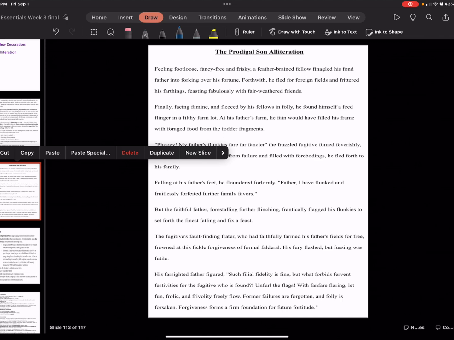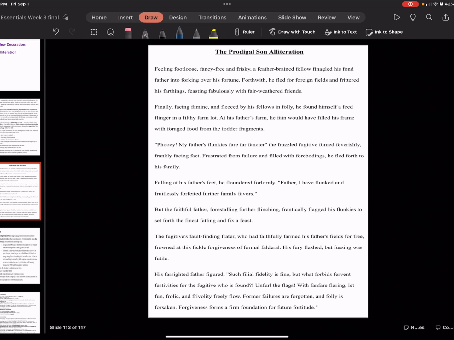So here we go. Here's a fun alliteration overload. We would not want to do this, guys. We would not want to. This would be like having a billion posters in your room, or those cars that you see that have bumper stickers all over them. It's just a little much, right?